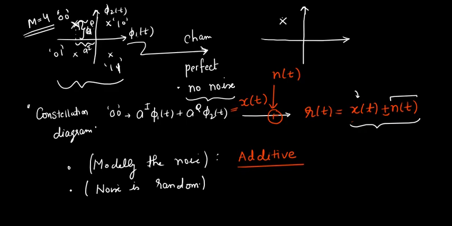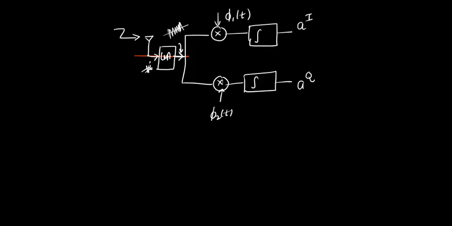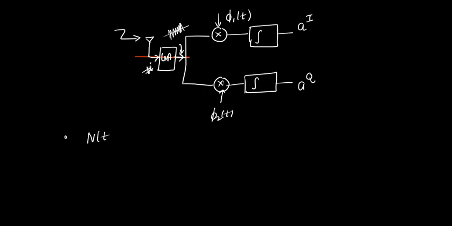Noise additive है. We have observed empirically that the noise is additive, and we are also claiming that it is random. And of course it is random because you cannot say what is going to be the value. If we knew this value, we would just subtract it from rt and we would get xt. But we don't know the nt, right? Then what do we know about nt? Do you know anything about nt?